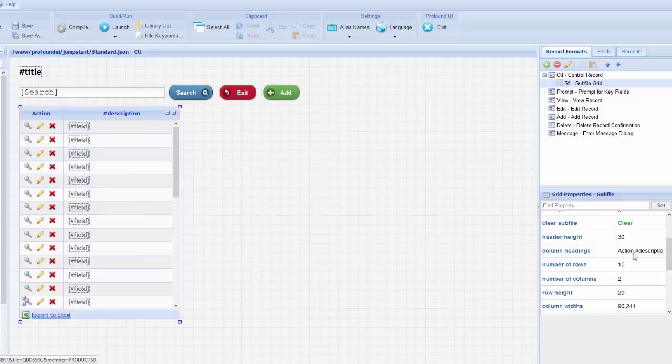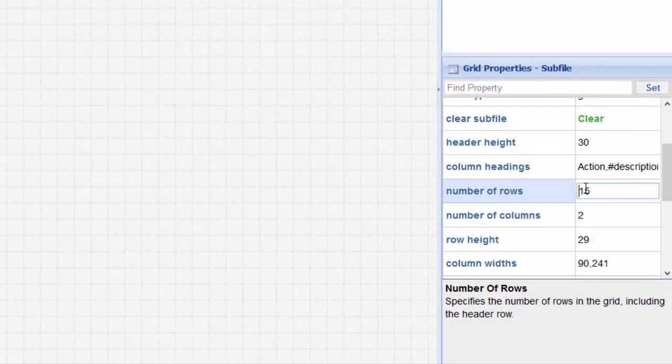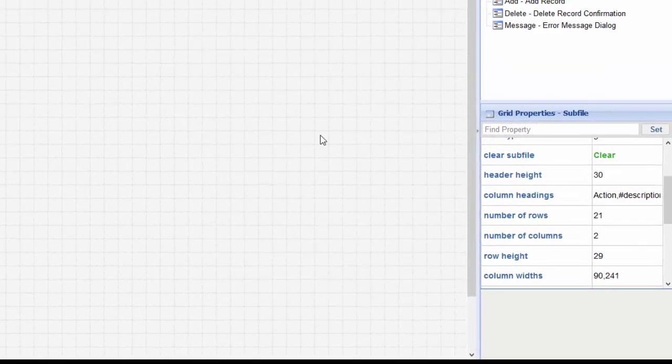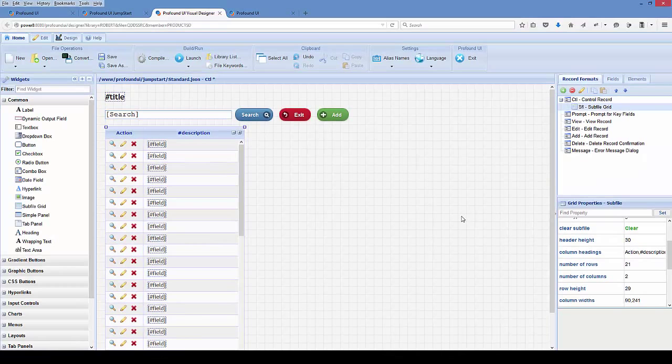Okay, the number of rows here includes the header. So if we want 20 rows, we need to change this to 21, 21 including the header. And then, of course, we need to go and change our RPG program to change that to 20.